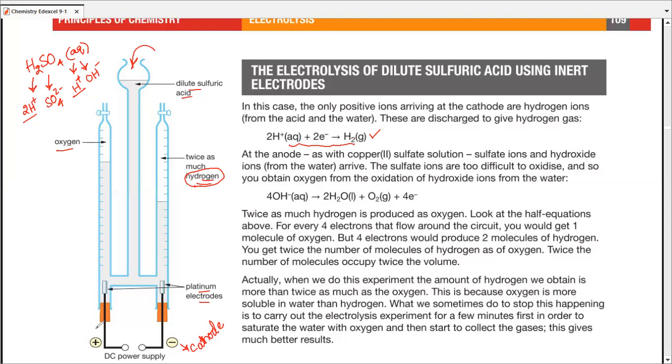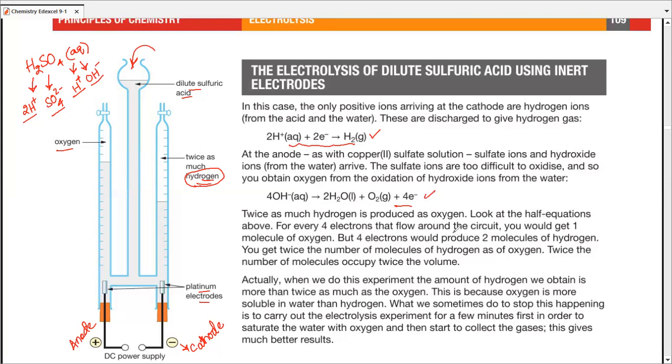And on the other side, of course, this is the anode compartment, and we have oxygen over here. Now, this makes sense that we have a polyatomic ion, SO4 negative 2, versus this OH negative. And we do understand in case of all polyatomic ions, only the OH negative goes to the electrode and forms oxygen, by, as I tend to say, rati-rati equation. So you are going to come up with this equation.